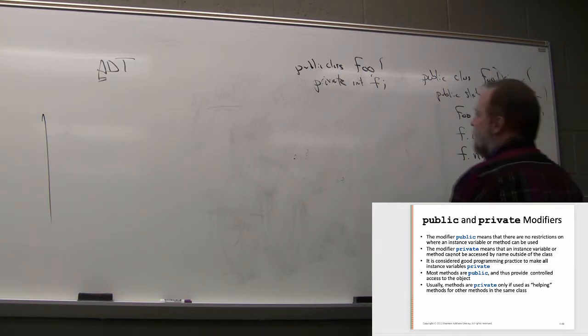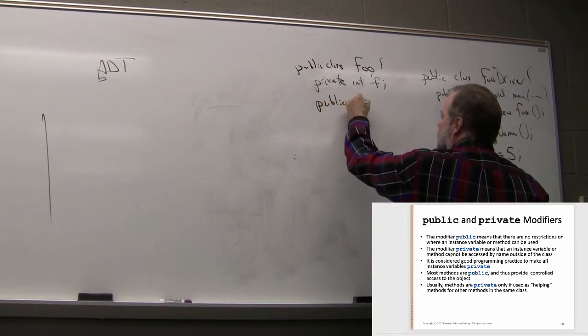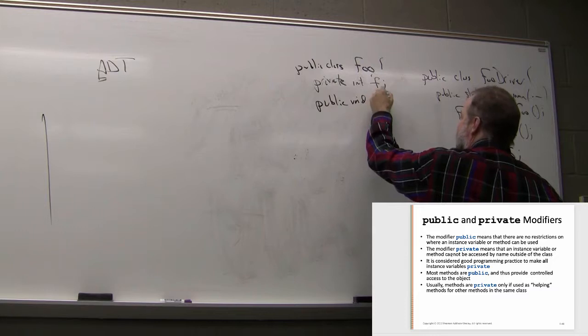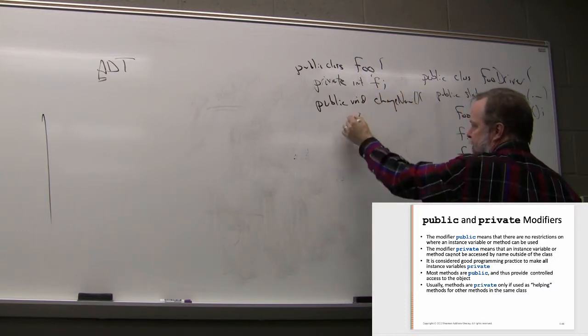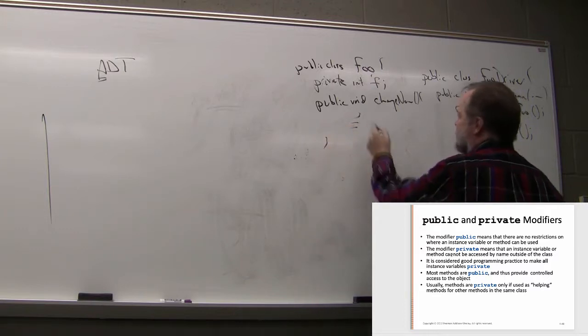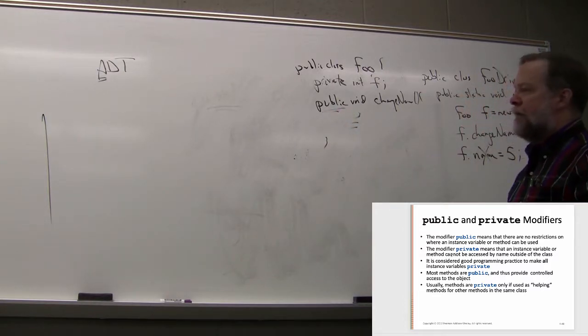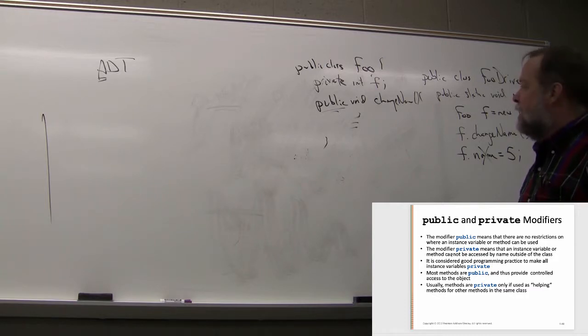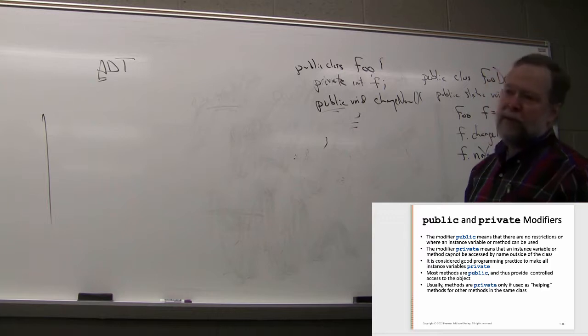So that's when I first put the foo class up here, I had a public void change name up here that did whatever it was going to do. And so this is public. And usually your methods are going to be public, with an important exception. And the exception is going to be when we have helper methods.